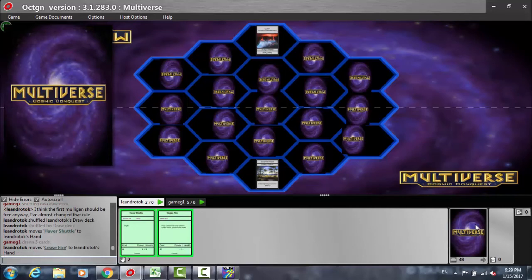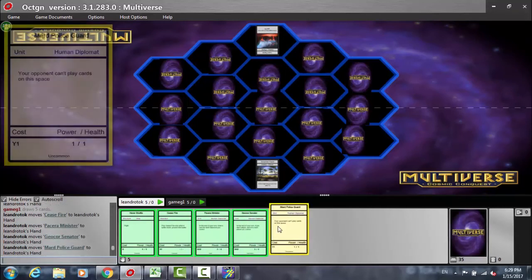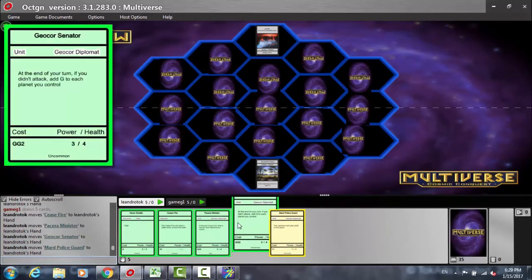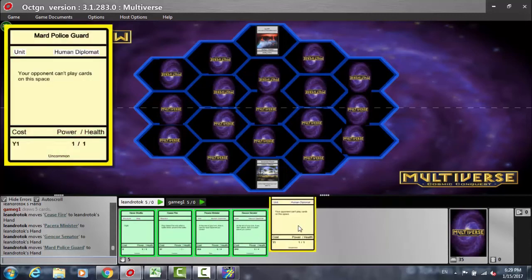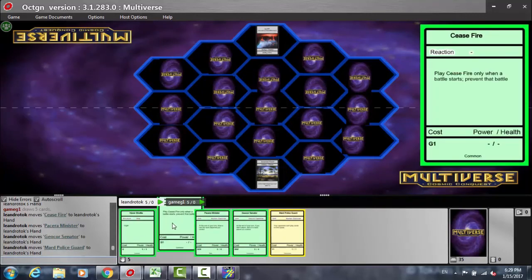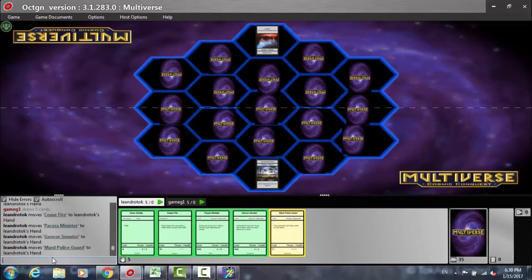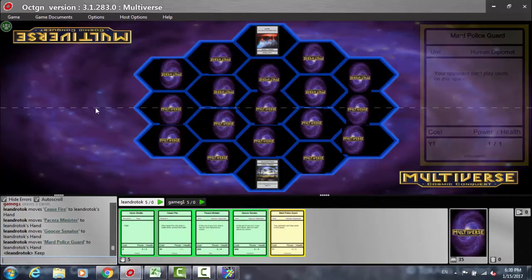Let's draw 5 cards. Let's see, what do we have? 2, 3 units and 2... oh no, 1 structure and 1 reaction. That's good enough. I'll keep.